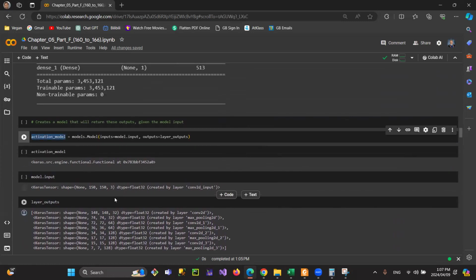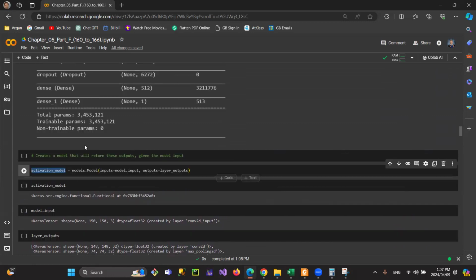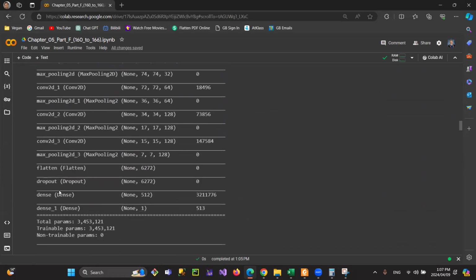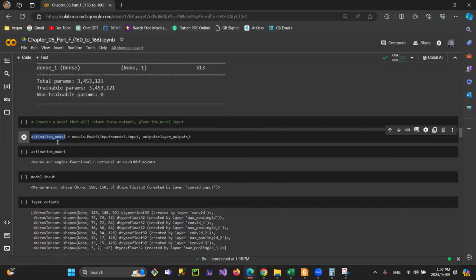What is this one? Activation model. Look at this. We have layer outputs, and here in activation model, we say for inputs that we have, consider layer output. So every picture should go to 8 different layers.